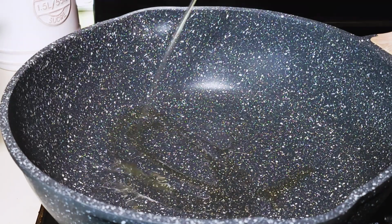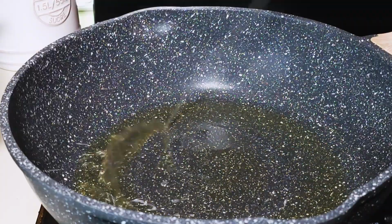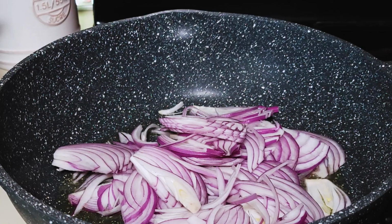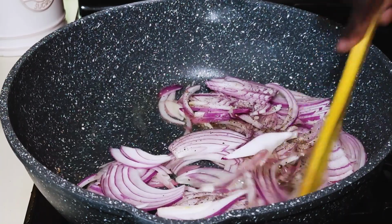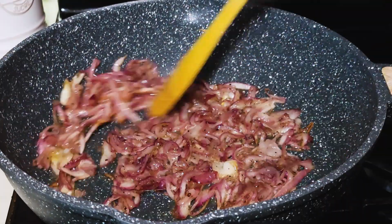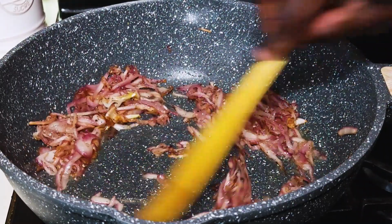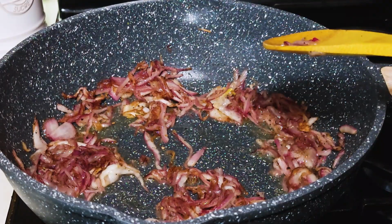Into this heated large pan here, we are going to add about 2 tablespoons of vegetable oil. Once the oil is hot, add the onions and start browning them. Season these onions with salt and pepper. So after about 6 minutes, our onions have gotten some color.